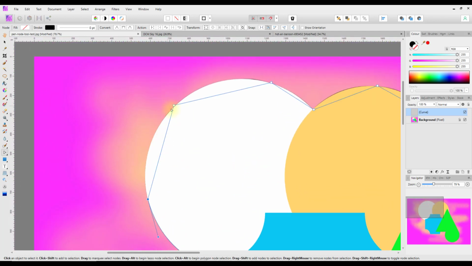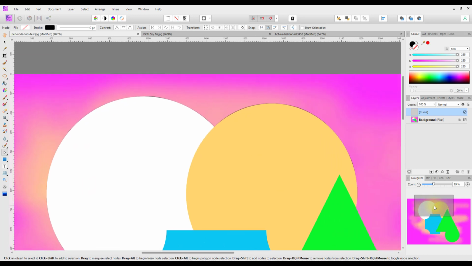Now sometimes you may go to click on a node and accidentally miss it, and you'll click there and it will disappear. But if you just click back roughly in the area that you want, those nodes will return. So let me just bring that one as best I can to about there, as I'm happy with that. And that one there, and you've got the idea of how this is working.